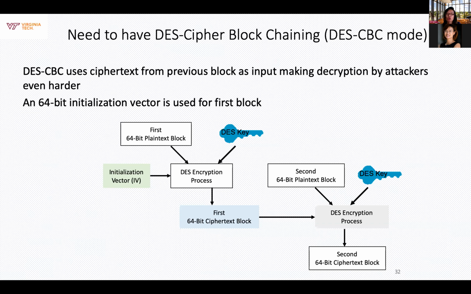Here's the illustration of how you do cipher block chaining. After you've done one block, the ciphertext goes in as the initial vector to the second block. There's this concept called the initialization vector, which is used when you do the first block. And then the blocks get chained through this input. It's partly the input to the next block, right? You have the next block's plaintext, but then you also have the ciphertext from the previous block.